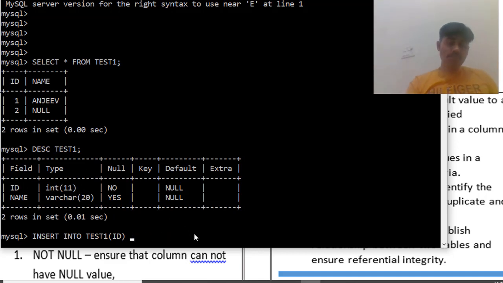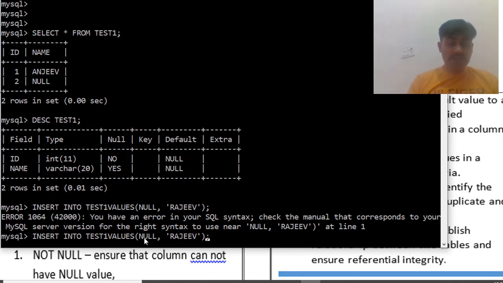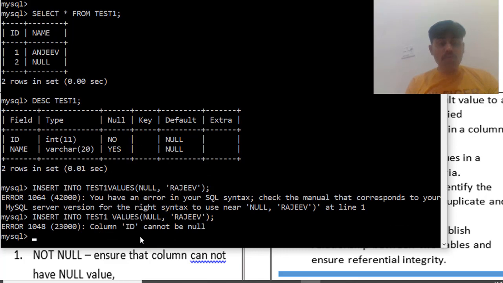Now I'm going to create another table, and now I'll try to insert the record, but this time, instead of writing id, instead of writing any column names, I'm going to write here null comma, and I'm writing here name. And now you will see what's happened. There is a syntax error in this. This command has an error because I'm not giving the space. Now look here, column id cannot be null. Column id cannot be null means you assigned the not null constraint here, so that's why it's not allowed to give the null value in this column.